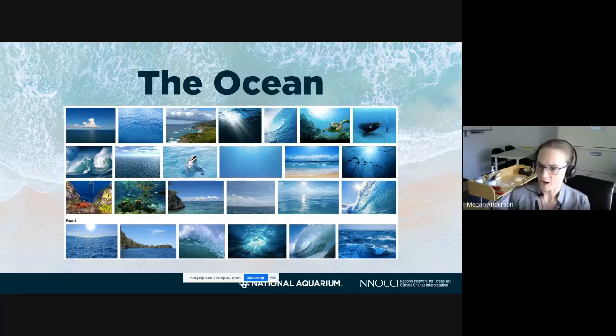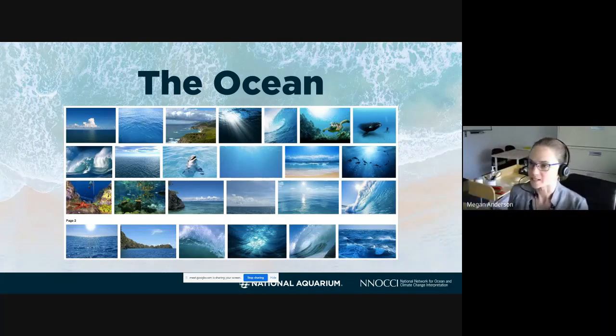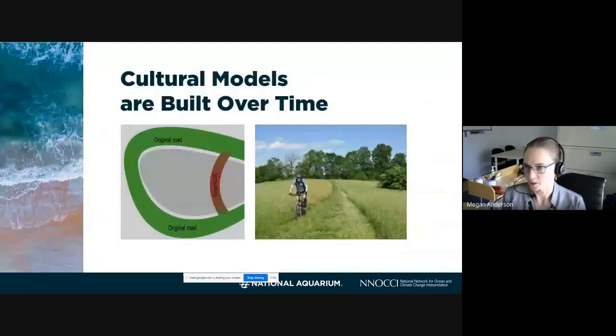And those shortcuts are often developed through our lived experiences. So as a kid, you might have visited the ocean, you might have seen some movies around the ocean, maybe Moana a couple times, different ways to understand the ocean in your own brain. And that leads to these mental shortcuts when you see the word "the ocean." That exists for all of us, and there are some commonalities with these shortcuts.